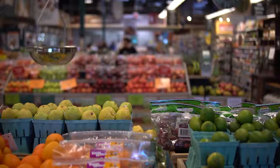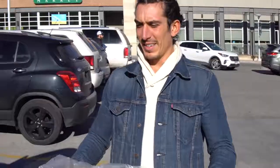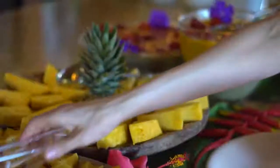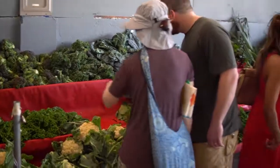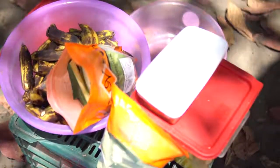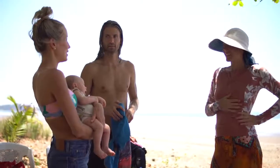So Erin and I haven't always shopped on a budget. You guys have seen our vegan food haul videos and you're probably wondering how much money we spend. As most of you know, we just got back from Costa Rica. We lived the Pura Vida lifestyle — grow your own food, take life as it comes, living simply and cheaply. It inspired us to do this video and show you guys how you can actually eat a vegan diet on a budget.